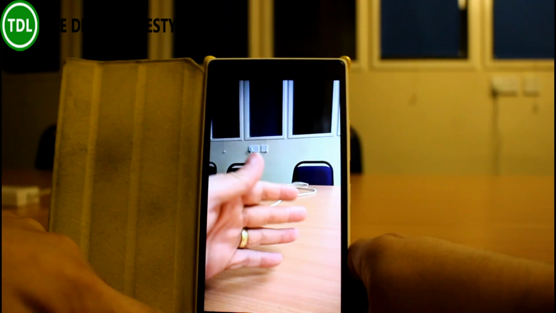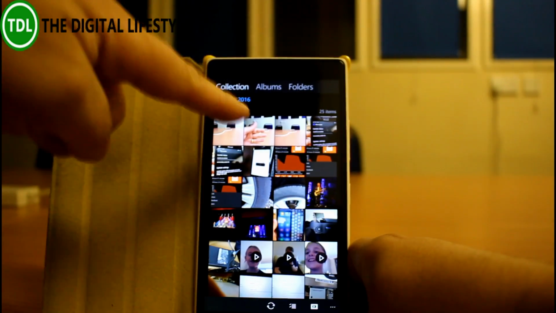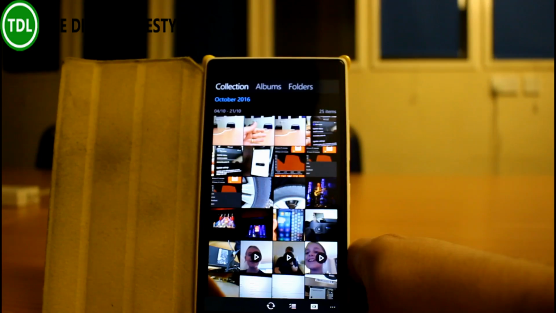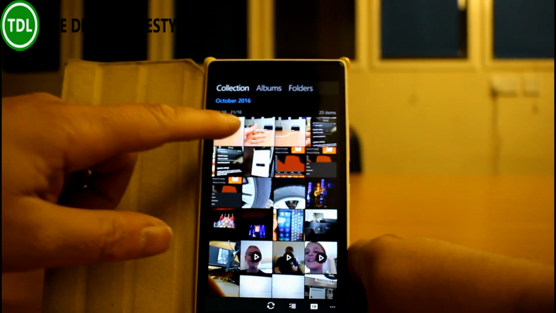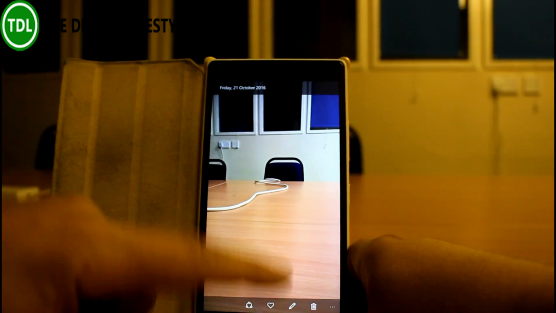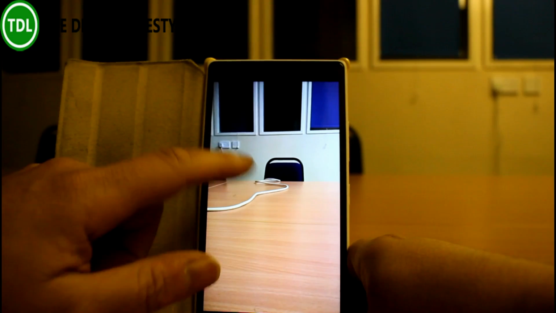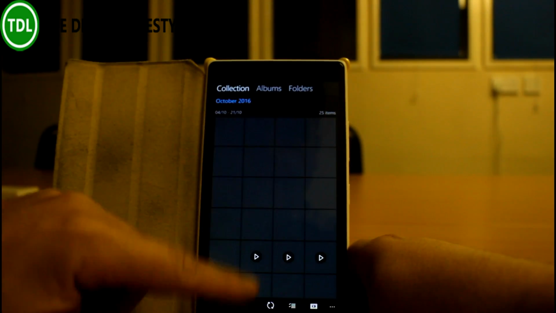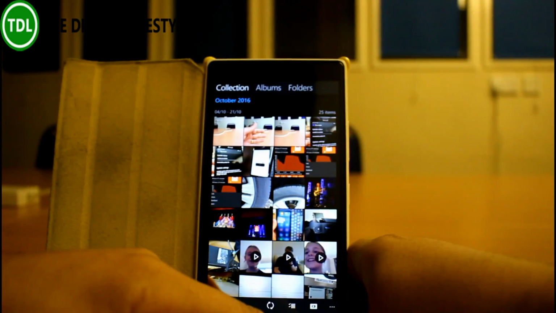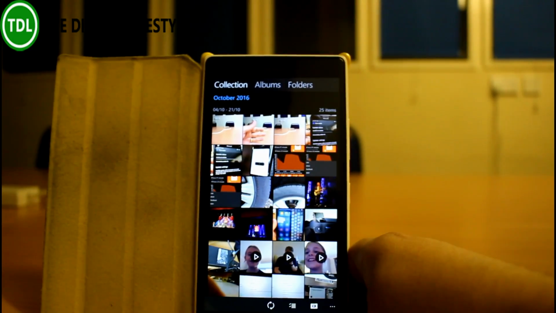This is the updated camera app, which has now got the pivots across the top instead of the hamburger menu down the side. And I think the photo app looks a lot better in this build. I think this was available for the previous, well, I know it was available for the previous build as well. But I think this looks better now with the pivots on there. I do like that much better. I think it looks more like Windows Phone, dare I say it.